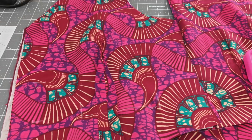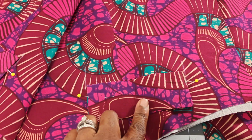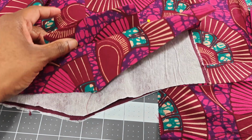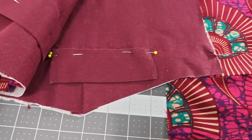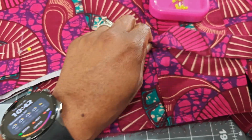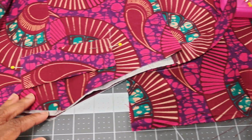So here's the progress that I made tonight. I went ahead and pinned the welt. So when I come in tomorrow, I can go ahead and stitch that down, press it up, and have that done. So I have that on both the lining as well as the front. I have the ties pinned onto both the lining and the main fabric. I have that completely done.